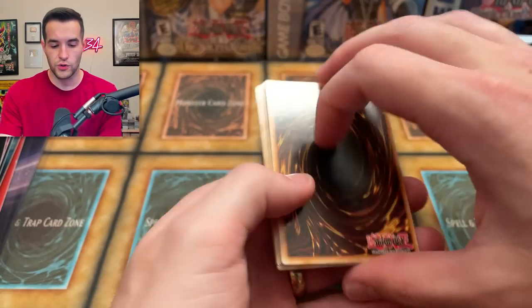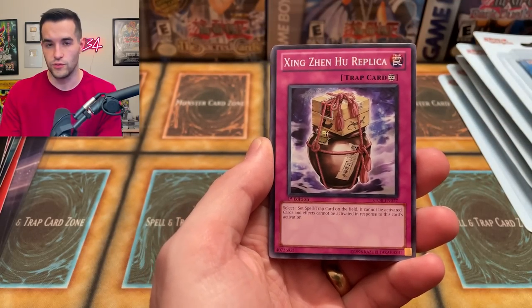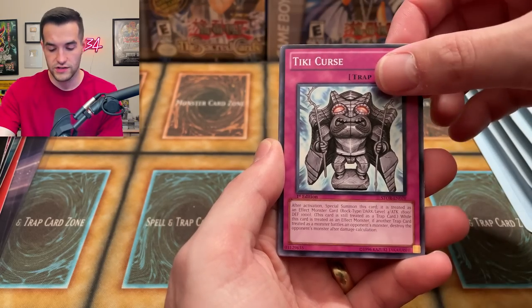Let's go. I assume you can do like a 3 from the back. These are always really warped in the middle, even if there's not a foil. So that doesn't actually mean there's a foil there, if you guys saw that on the side. Zing's a new replica, but it could. Barrier Resonator, the Tiki Curse, that is a classic.